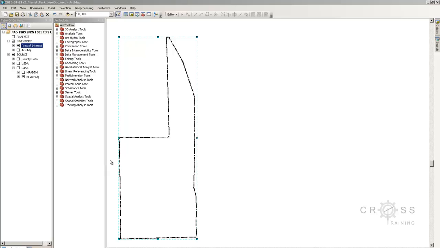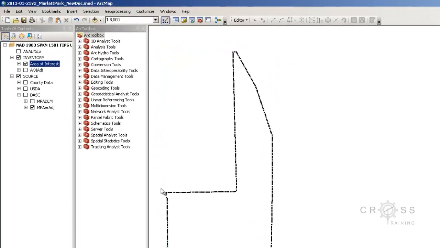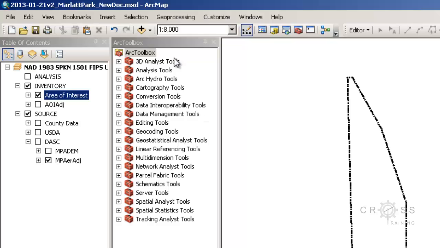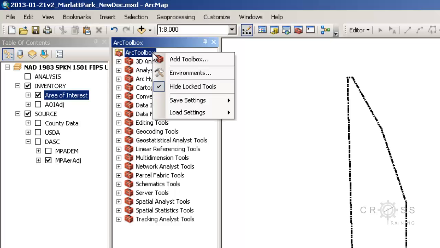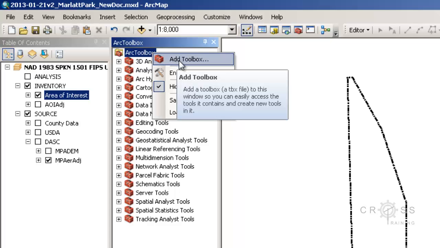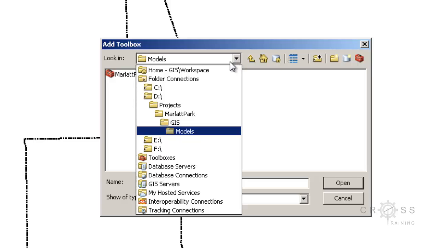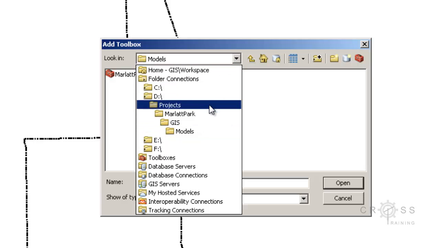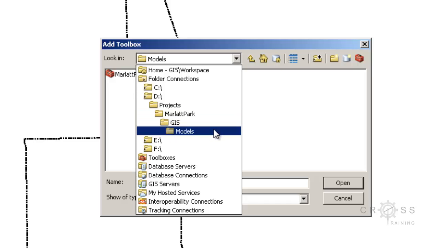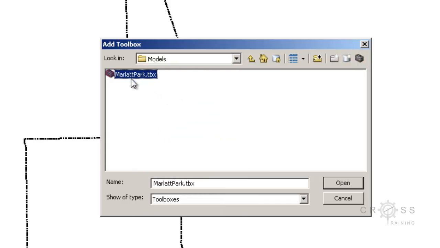I'm now back in ArcMap. I'm just going to click off my selected graphic here so I don't accidentally move it. And over here where it says Arc Toolbox, I'm just going to right click on the very root, and root means the very topmost tree here. So I'm going to right click on my Arc Toolbox and choose Add Toolbox. And then I'm just going to navigate out to where I saved my model. So my model's in my project drive, in projects, project site, GIS, models. I'm just going to select the project site.tbx model and choose Open.